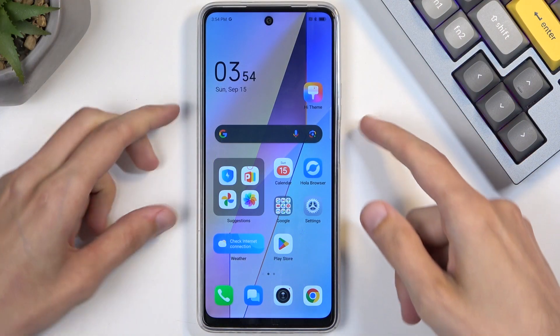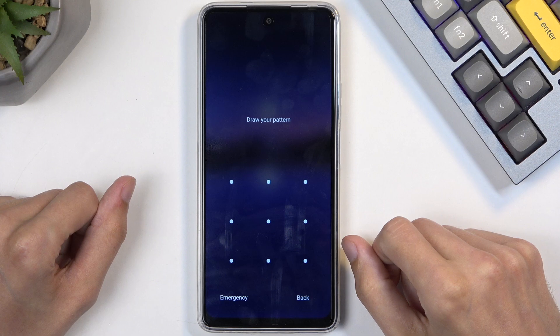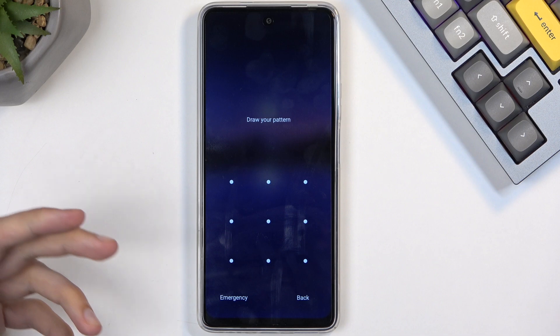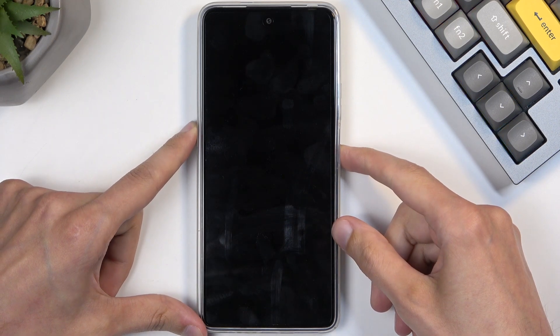Before I get started, I'm gonna quickly mention that you can do this kind of reset in order to get rid of a screen lock if you have one set that you don't know. By doing so, your device will become FRP locked, which means when the reset is finished and you're going through the setup process, you'll be forced to verify either the screen lock that was used on the device prior to the reset, or if you don't know that, the Google account that was signed in on the device. Just wanted to mention that.